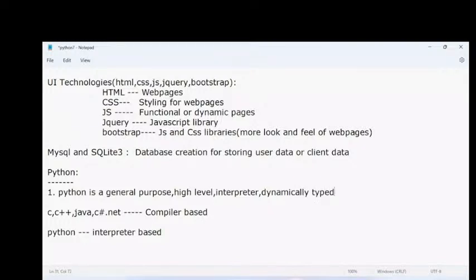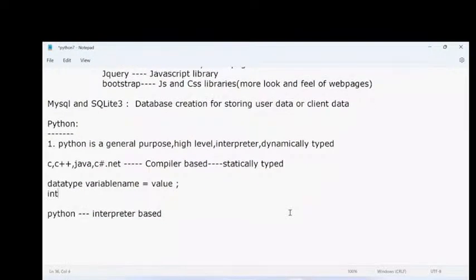Dynamically typed programming language. This is a very useful feature on the programmer side, because in other languages, the programmer needs to take care of the data type at the time of writing the code. Now you can see these statically typed languages. Statically typed means at the time of declaring any variable, the common syntax in other languages is data type, then variable name equals value, and then a semicolon ending the statement, which is a must. If you miss the semicolon in other languages, it will give an error.